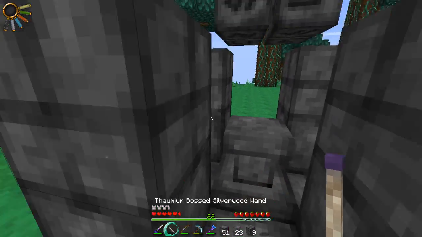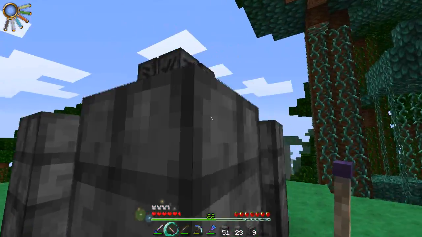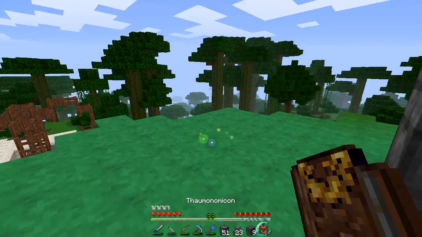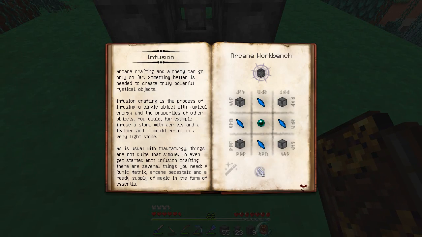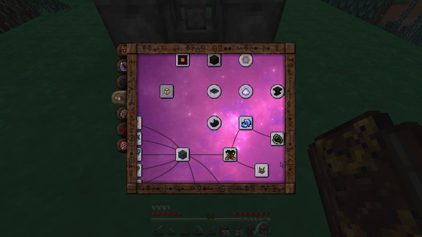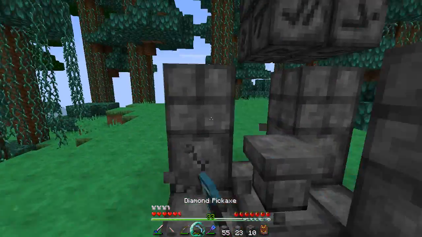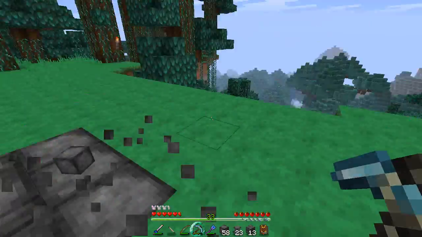No, that was wrong. Okay. Activate. Activation. Clearly, I have done something wrong. Why is it always this anticlimactic in my series? Alright, Arcane Infusion. What is going on here? That seems to be upside down. I put the pillars upside down. I am the best mage.